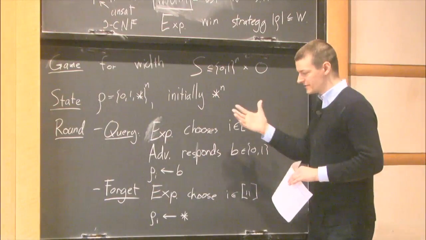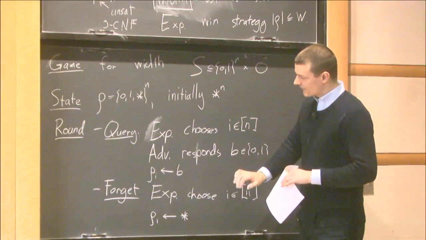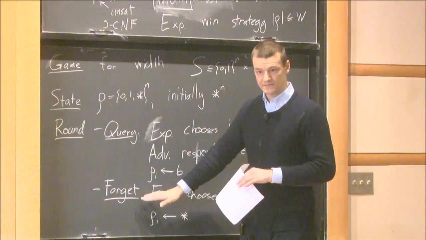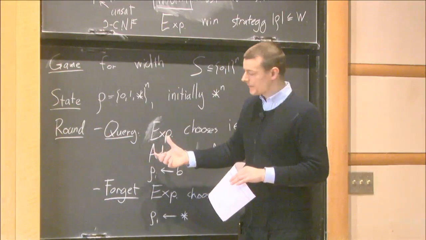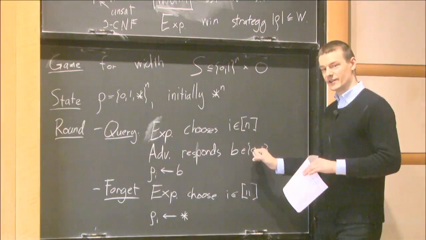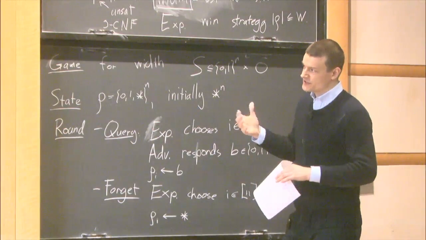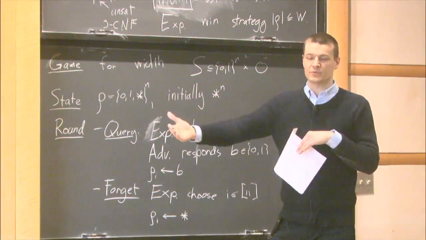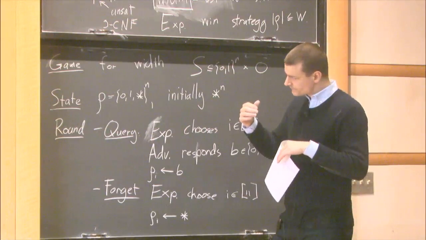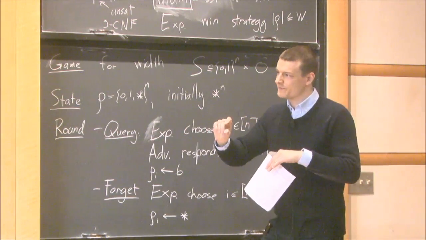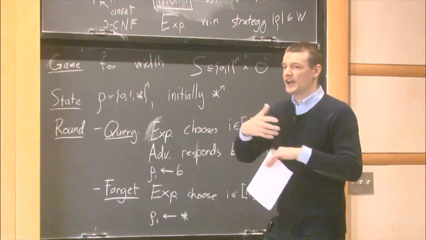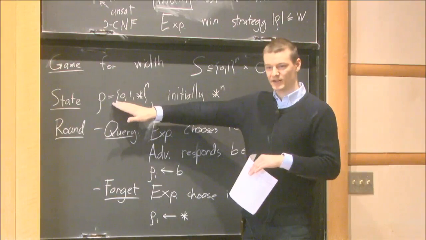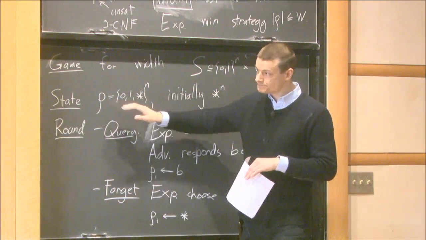And okay, let me say this again, which I didn't really say explicitly before: it's really important in this game that if the explorer ever forgets a bit and later queries it again, the adversary is free to respond with a different value than it did before. So an adversary strategy you could think of as like this: the adversary keeps in his mind some full input to the search problem. And the explorer queries individual bits, but before every query, the adversary could change the input in any way he wants, as long as you don't change the bits that are in memory of the explorer.